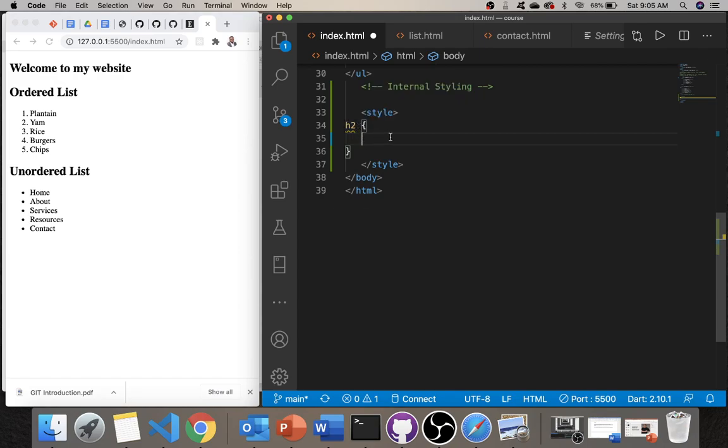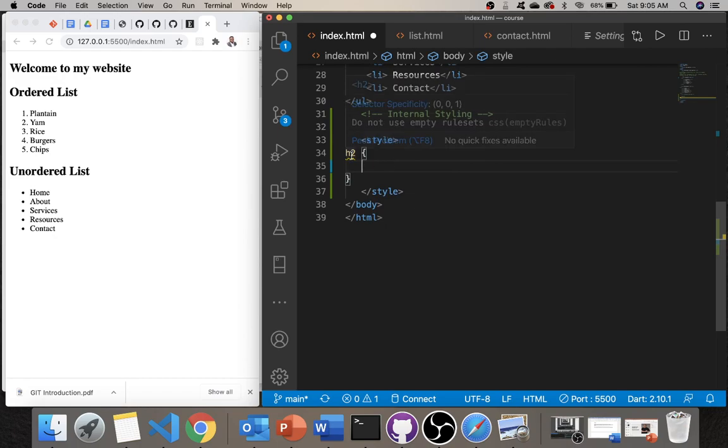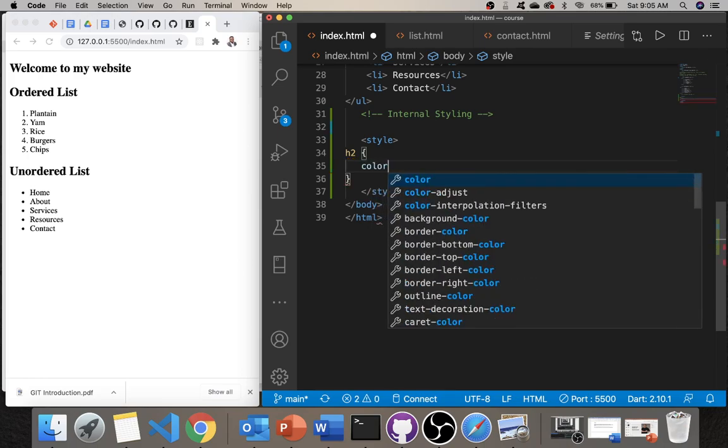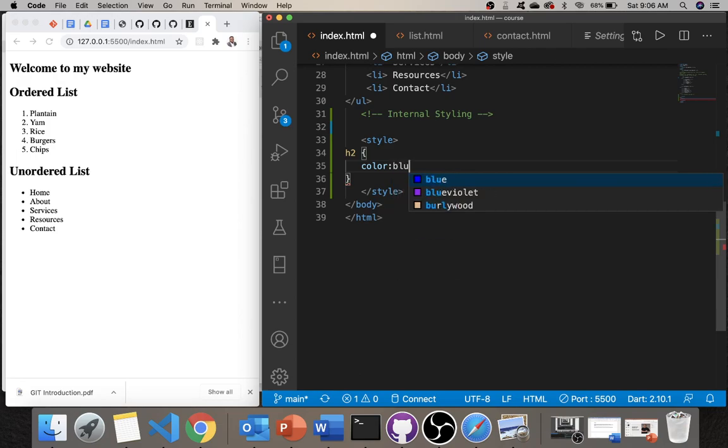All right, so we call the name of the element. The element here is h2. So we call h2 and then open curly brackets and close curly brackets, and we're going to write the commands for h2 right here. So to say color, we just say color, right? Remember, American color. Now we use a colon to define the color. With Visual Studio Code, you can pick any color here, or you can go online and also look at HTML color codes. We'll show you that in a bit. So I'm going to say blue just because it was blue before, and then you end with a semicolon. This is important, otherwise you can't continue the statements.